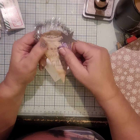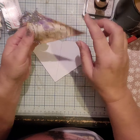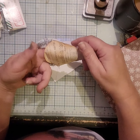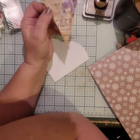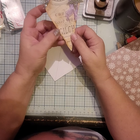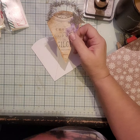If you belong to the Graphics Fairy, she does have a template too, and it actually has paper attached to it. So I have to give credit where credit's due. I did see this on Graphics Fairy. Ruby&Pearl XO actually did a video for the Graphics Fairy on these, and I just fell in love with them. Only difference is I don't have any glitter to go on the edges like she did.